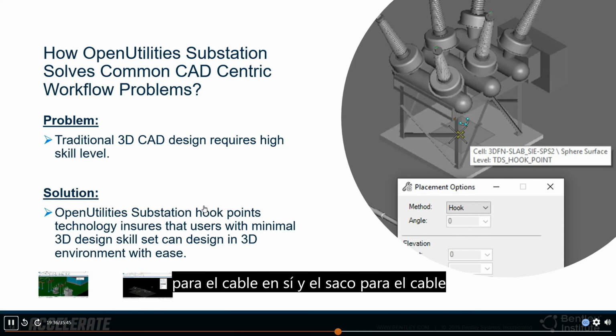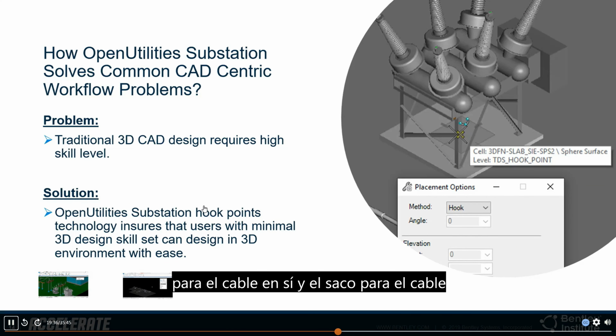Creating a bill of materials and other industry standard reports in a CAD-centric substation environment can be a very time-consuming and error-prone process. With Open Utilities Substation, we fully automate this process and eliminate the errors simply because the data is accessible from a centralized project database, which automatically ensures the data is consistent and accurate for all our reports.